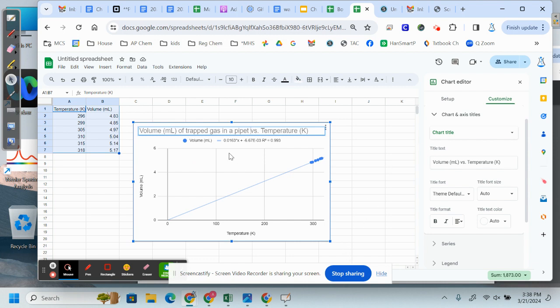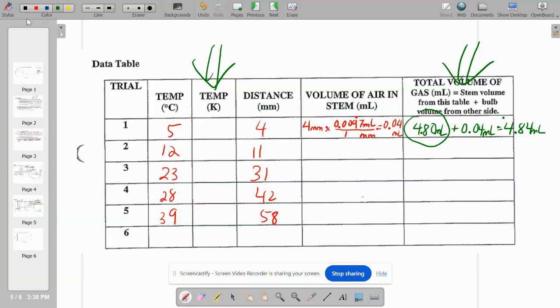Now, what I'm going to show you is the last thing. So you can see from my data, which is going to look different from yours, that my data is really good. So if you play your cards right, it should cross the x-intercept at the 0 point, and I'm pretty close to that. So I think, if I estimate where that is right there, it's probably like 3 Kelvin, something like that. So it's very close to 0 Kelvin. But you guys can calculate that by using this equation of the line right here. So let me show you how to do that.